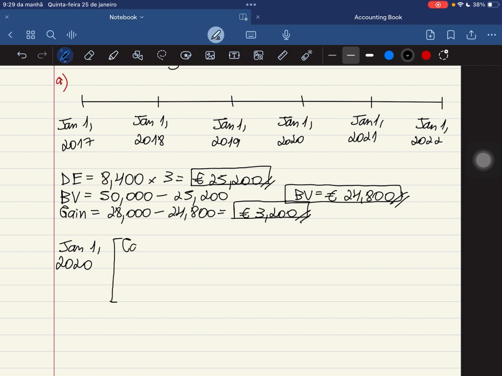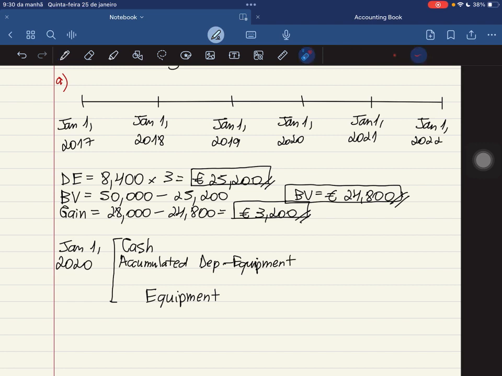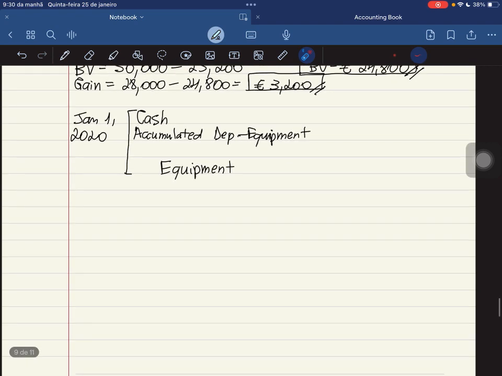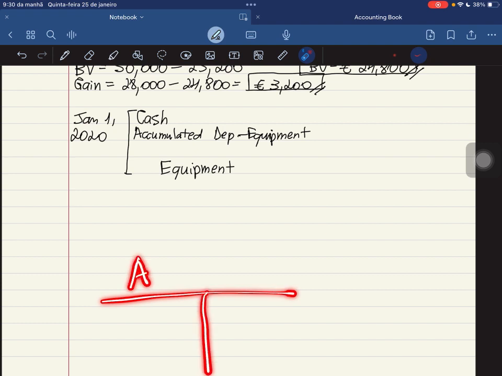Every time we sell something, we have to get some cash, right? So cash goes up. And we're going to get rid of this equipment, because we're going to sell it, so we won't have it anymore. So equipment goes down. Now, here we're going to have accumulated depreciation, equipment, right? Why is this here? Because accumulated depreciation is a credit balance. That means that it is a minus and a plus, and this position is a minus. So what it means is that originally somewhere you would have a T account for accumulated depreciation.